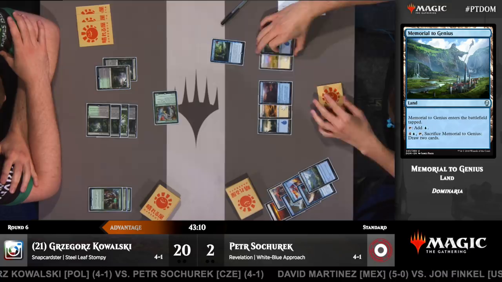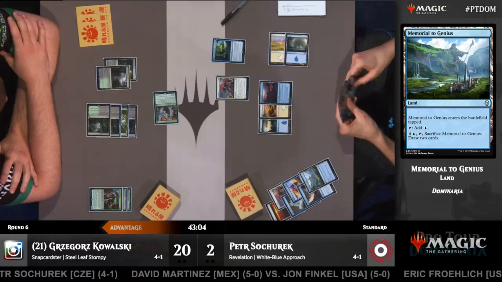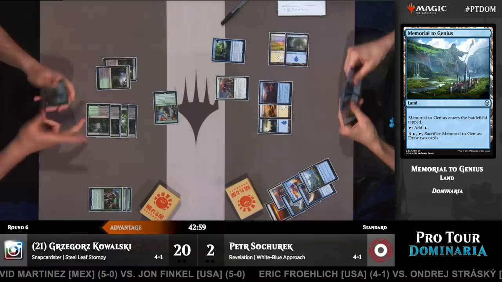This is, of course, best of 3. These guys each at 4-1 going into this round. And here comes a Seal Away. That will be enough to potentially deal with the one elephant on the battlefield. The elephant in the room, if you will.